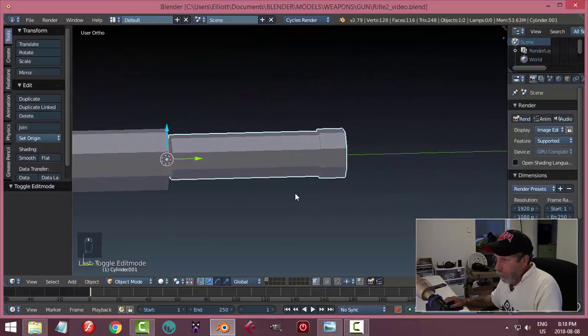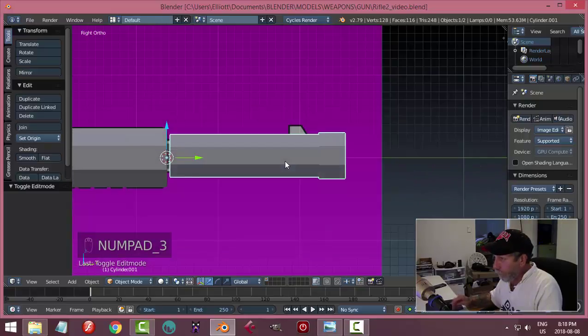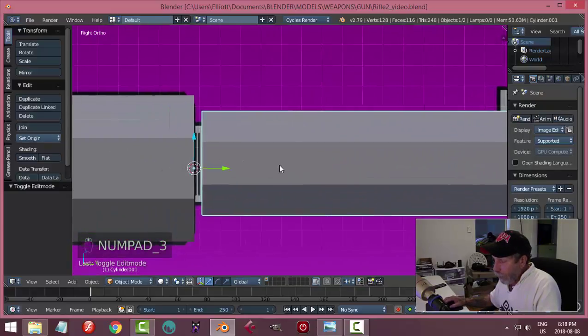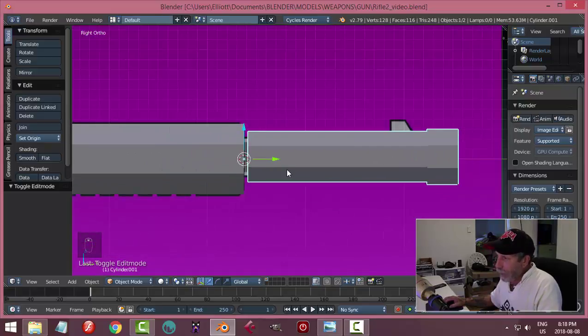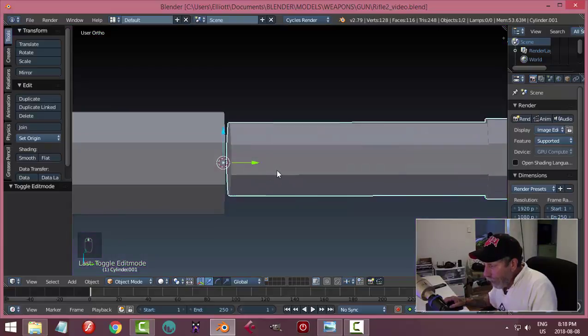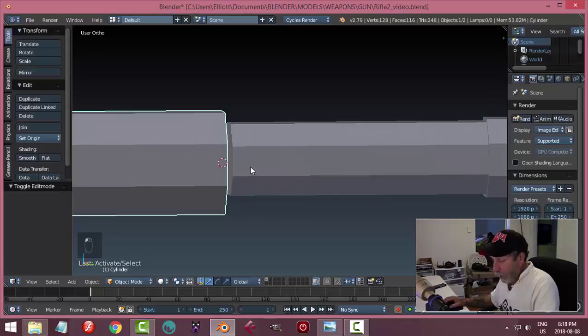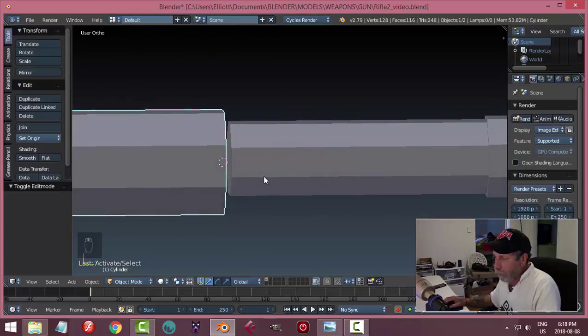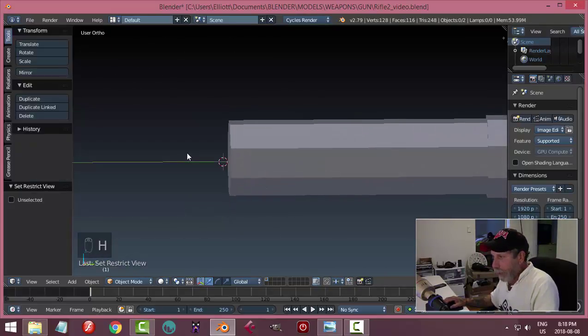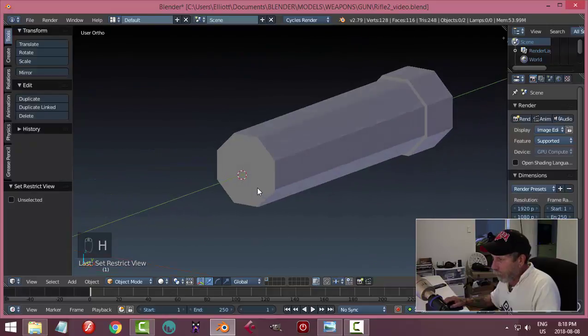All right, now we need to do some more on this. There is a connecting piece, just like this is like a silencer that you screw on. I don't know that I'm going to do the thread, but we'll do the connection. And the way we'll do that is, first of all, let's hide this piece because it's a little bit bulky and in the way. Let's select it and hit H to hide it. Okay, now we can turn around and look at this.